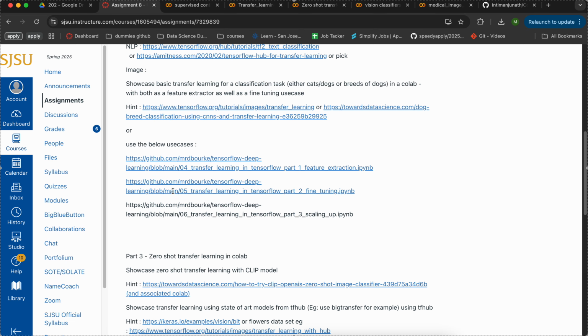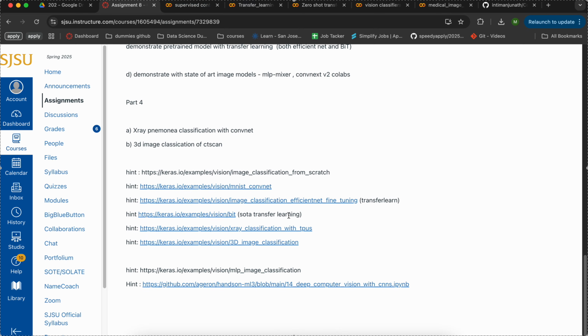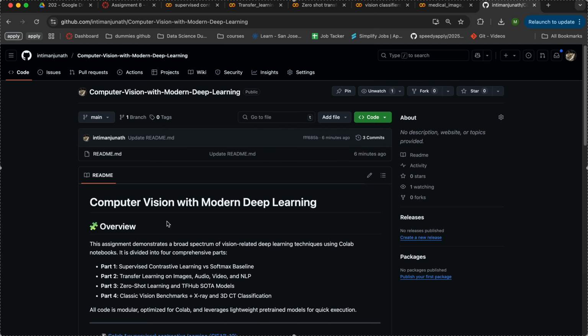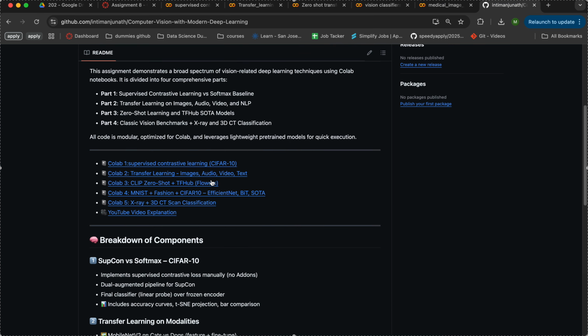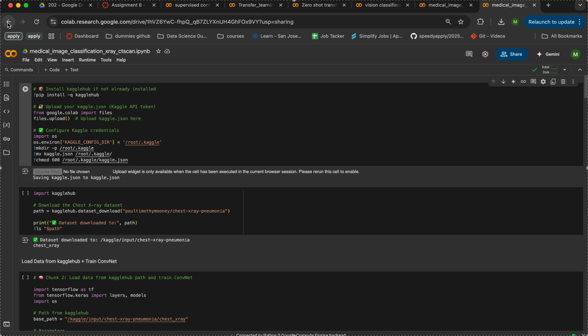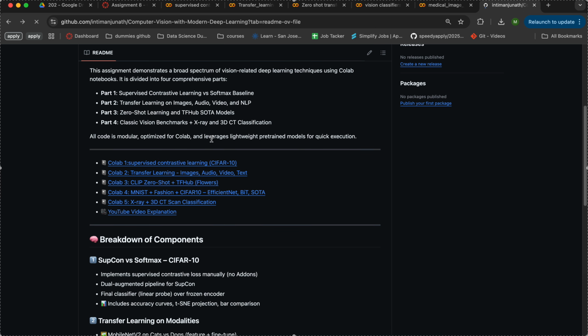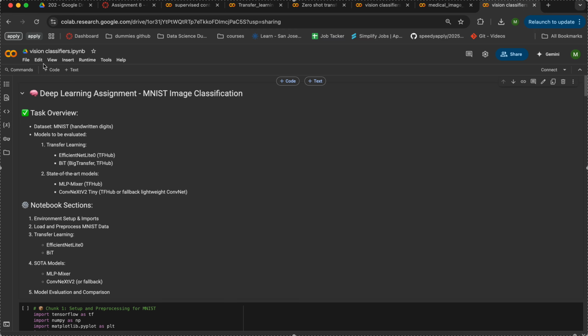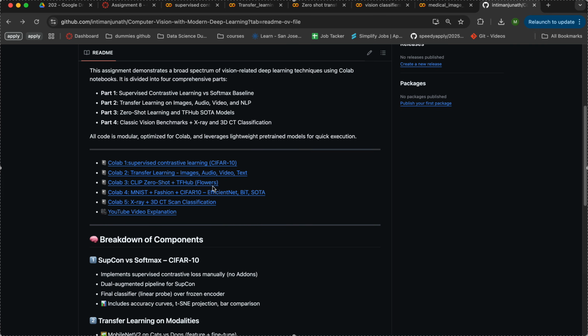So I have demonstrated these in 5 different Colabs. Here is the video of them, and this is the updated version of the Git. This video will also be present in this link, and I attached the 4 Colabs here in this direct Google Drive link, so that it will directly load whenever we click any particular Colab file.